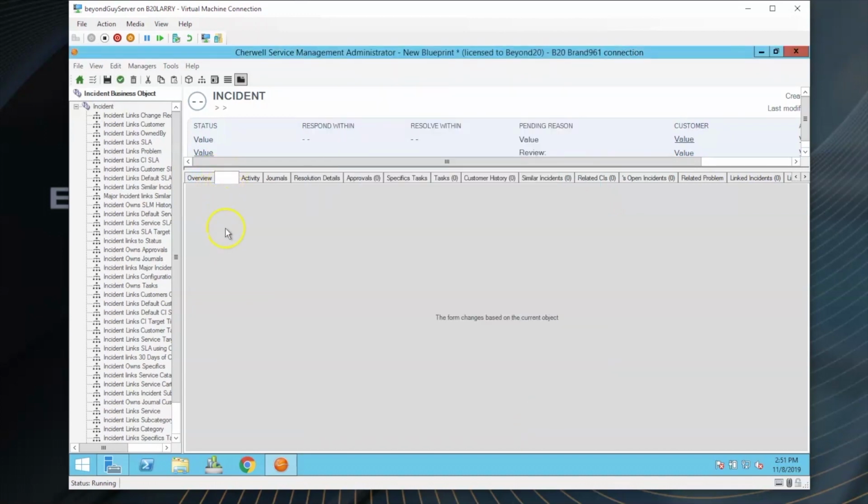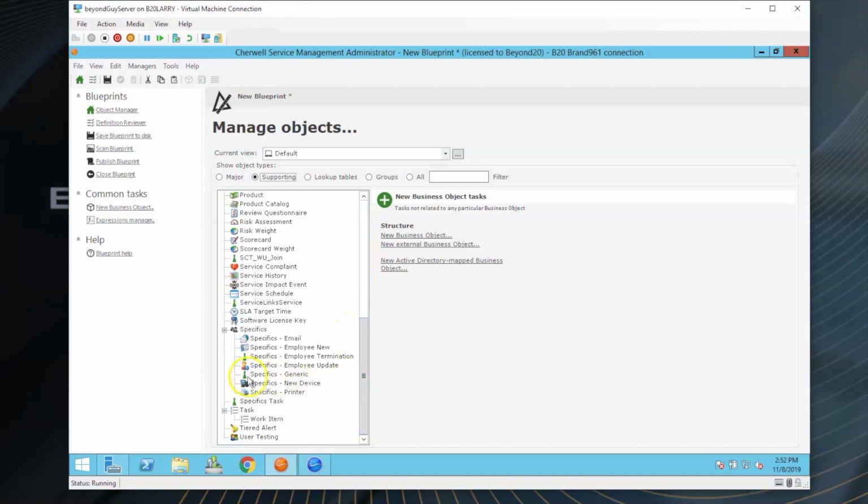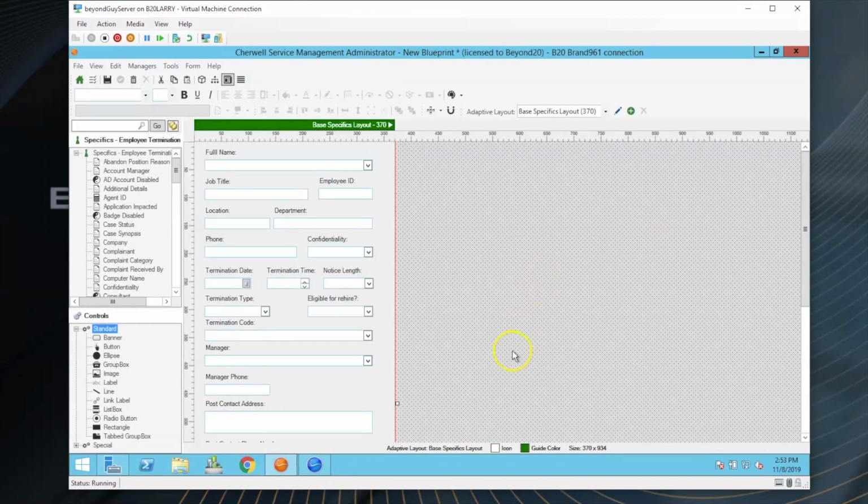So now this is going to be blank in this view, but it will always show what our tab view is. So next we need to go over to the specifics forms. And for each specific form that we want to split, and in this case we want to split the termination form, remember we had in the overview we're showing the summary form. So we're going to have to go into the summary form and create that. And we've created it so it fits in the dimensions of our smallest adaptive form layout.